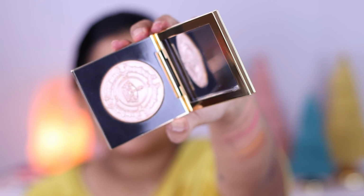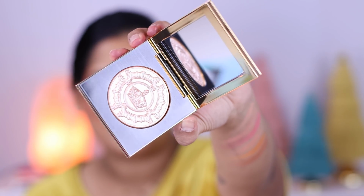Next, I did pick this up on sale. This is the Pat McGrath Skin Fetish Sublime Skin Highlighter in the shade Lunar Nude. This was such a freaking packaging buy. I totally had to get it for the embossing, and I think I got a bunch of dollars off. I can't remember, but Pat McGrath was having a sale. I don't know if she still is, but I will definitely link it if you guys are interested. And I'm just using my Juvia's Place brush.